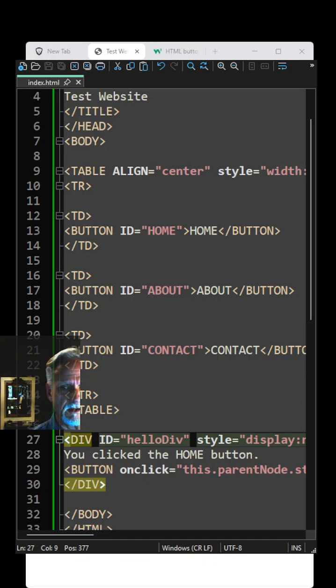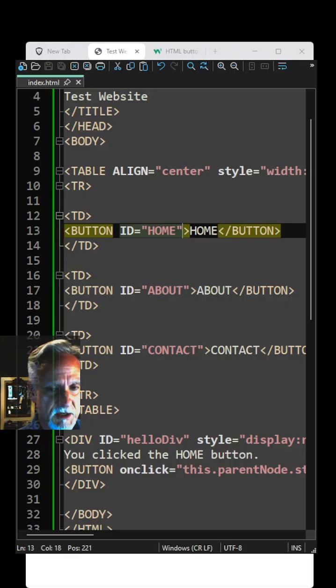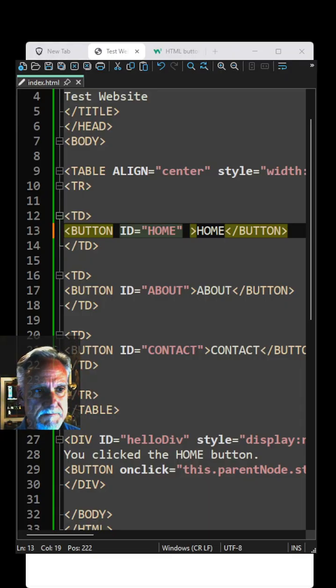So the next thing I need to do is go back to the home button, and I need to give instructions to the browser on what to do when the home button is clicked. Now I want it to say, when the home button is clicked, I want you to find the div that is named Hello Div, and I want you to change its style display attribute from none to block.